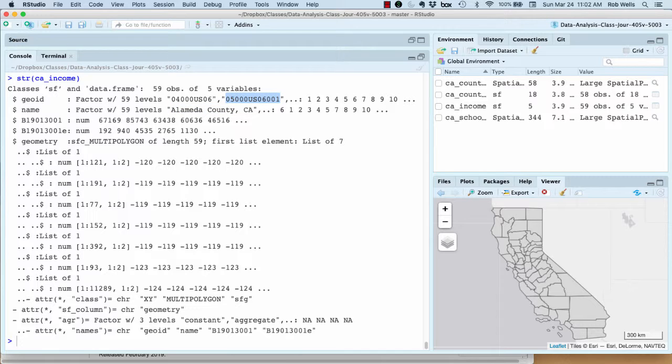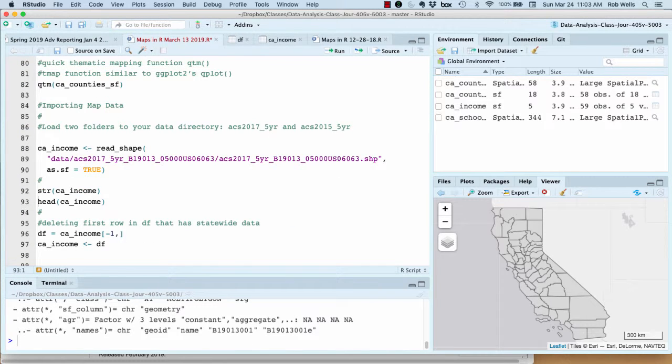Then we have the median income number, represented by this field, and then this E, which is the margin of error. And then all the geometric and latitude, longitude material for the data. So that's what's going on with that.